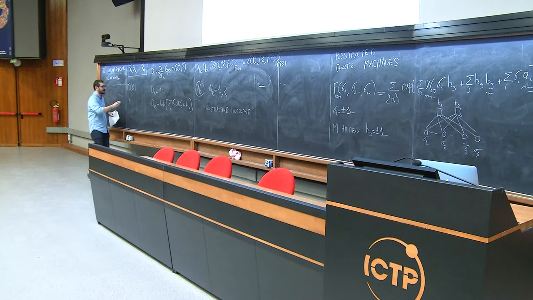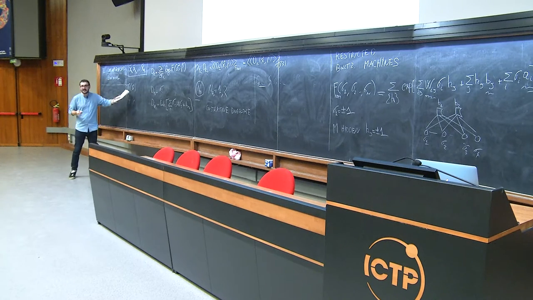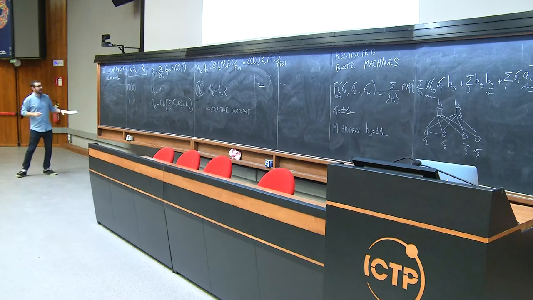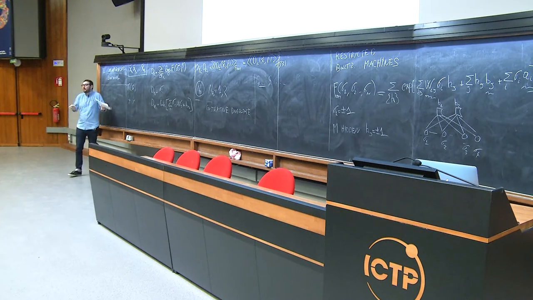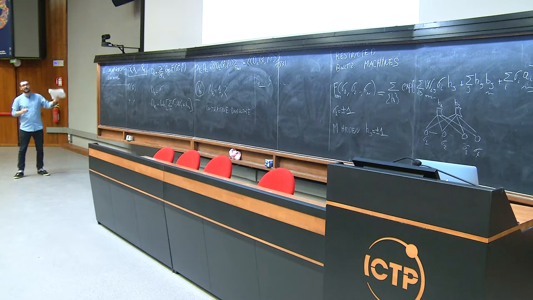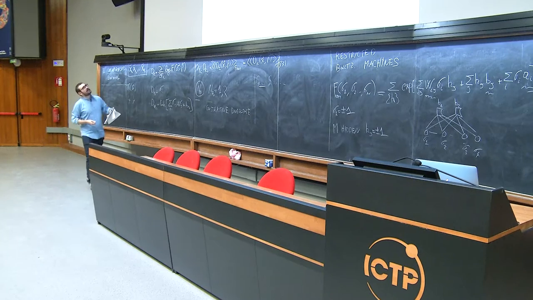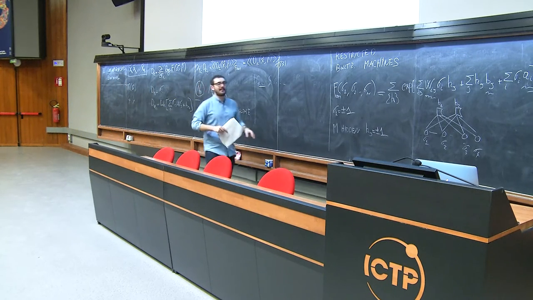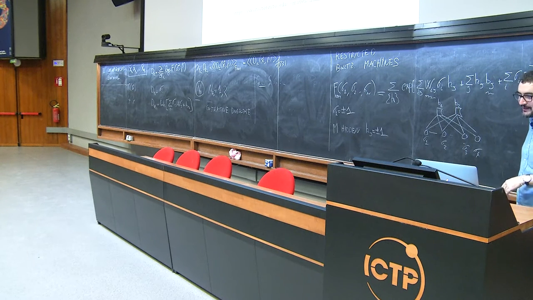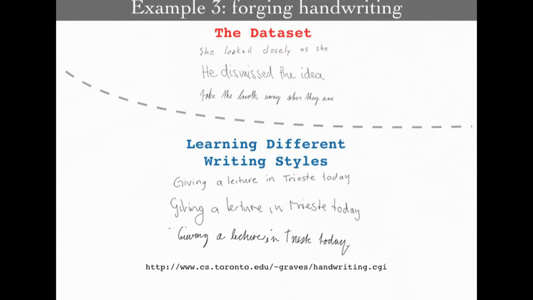I do not always write it like that. Sometimes I write it like that or like that. But there's a probability for me to write a certain letter in a certain way, right? And this probability, of course, is a mess. We don't know it in advance. We can only estimate it through those techniques. So what you can do then is that you learn this probability, which is crazy. And you can write whatever you like.